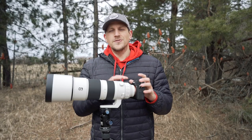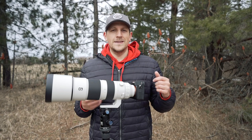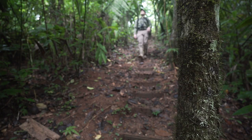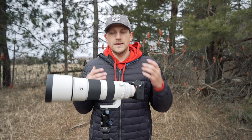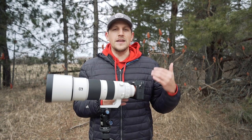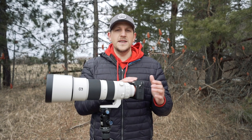I'll go through my thought process, some of the settings I use, and my technique in the field to get sharp images at slow shutter speeds. I was lucky to practice this early on — when I first got into bird photography I was doing an internship in Belize, and in the jungle you're pretty much living at 1/250th of a second or less. Using a crop sensor camera, figuring out slow shutter speeds was a necessity. That said, I really only use slow shutter speeds as a last-ditch effort when there's not enough light.